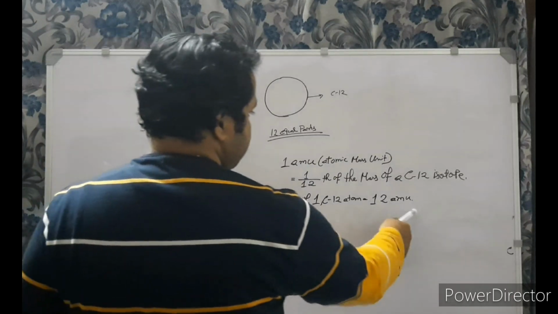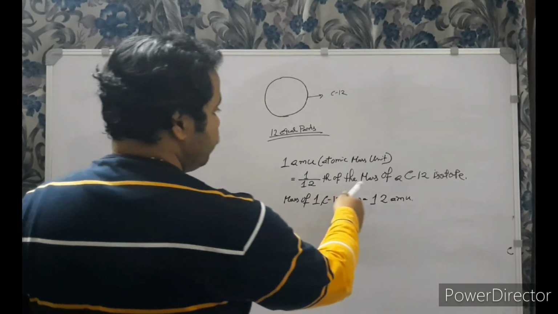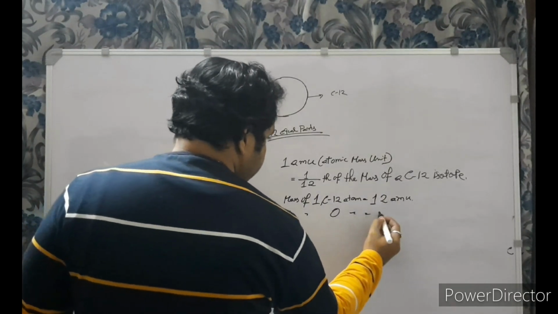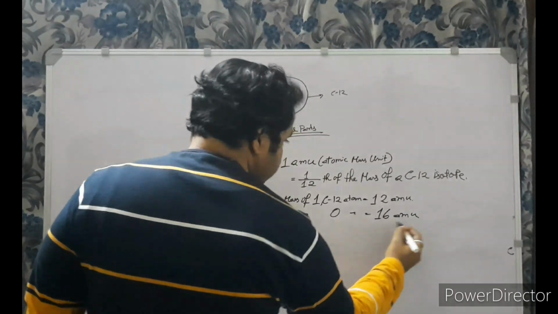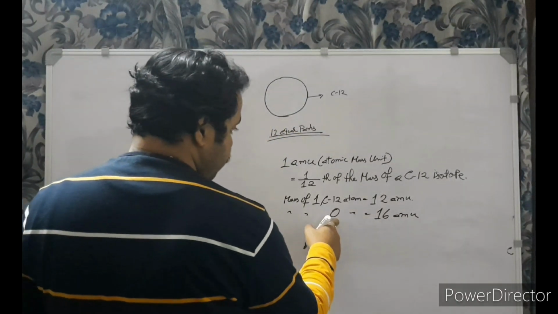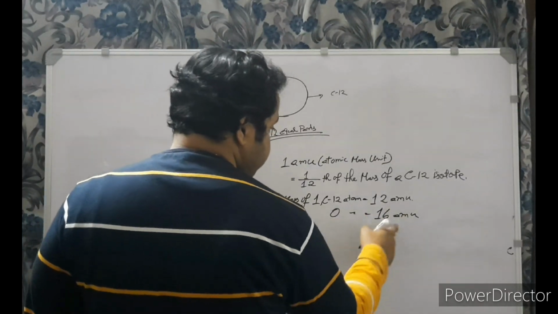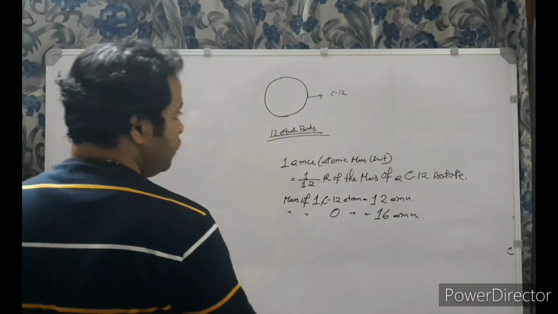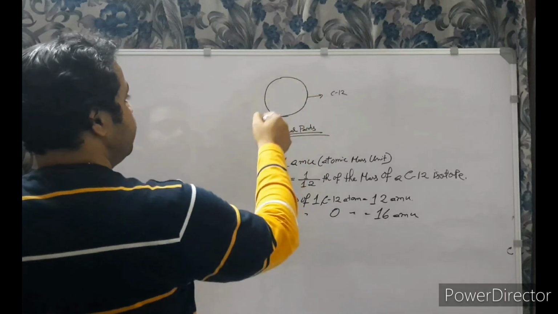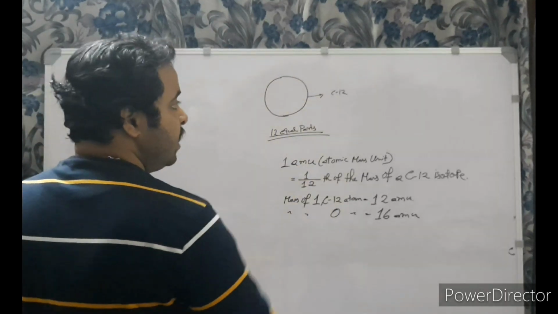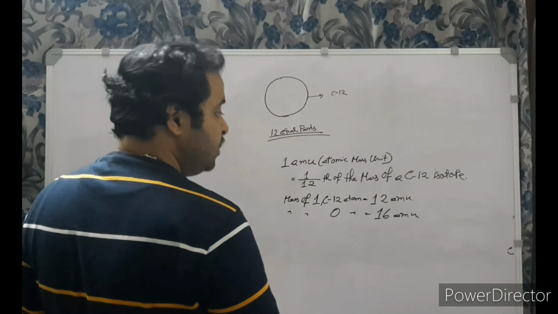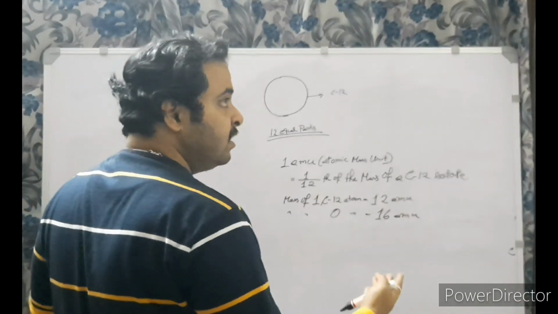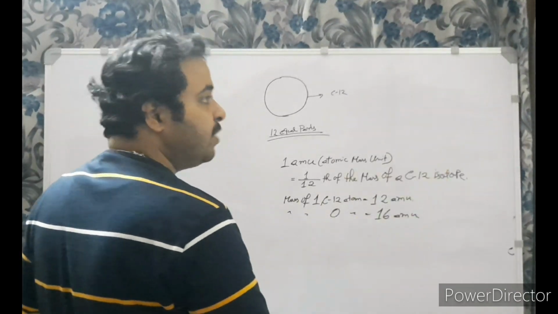So 12 AMU means 12 times the mass of 1/12 of the mass of carbon 12 isotope. Similarly, mass of oxygen atom is equal to 16 AMU means oxygen atom's mass is 16 times the mass of 1/12 of the mass of a carbon 12 isotope. Meaning, if a carbon 12 isotope is divided into 12 equal parts and one part is taken out, then an oxygen atom's mass will be 16 times greater than that small carbon 12 isotope's part.